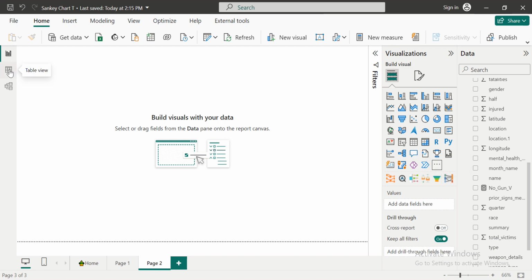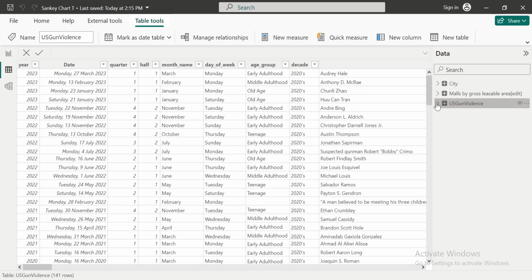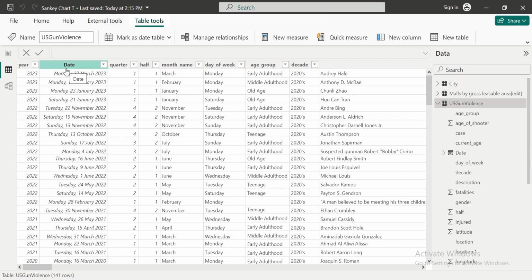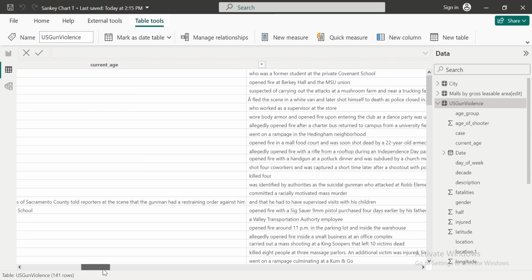But before then, let's try to understand the data set. Now this data set is all about gun violence in US. In this data set, I have the dates where the gun violence occurred. I have the month, the day of the week, and the perpetrator, the name of the person that actually committed the crime, and the age of the person.